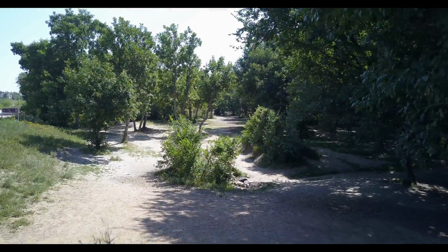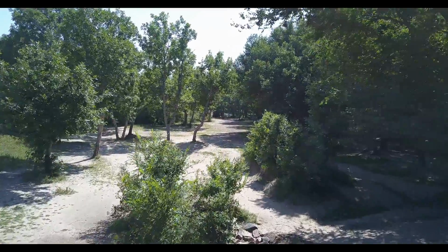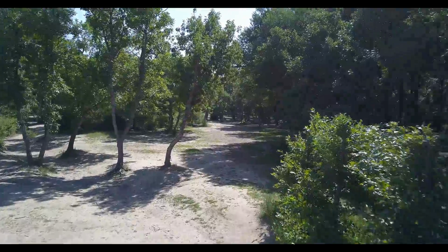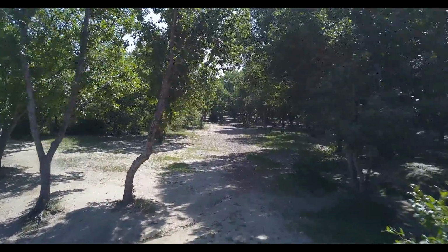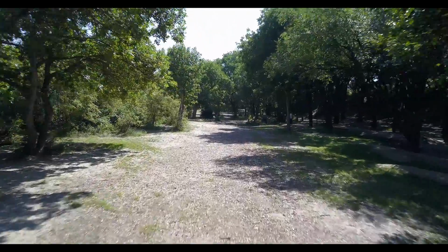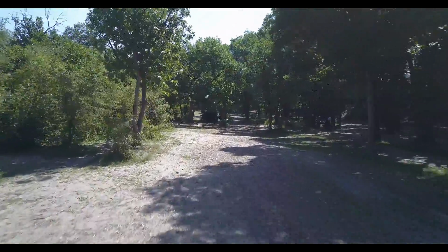Hole 13 is an elevated tee and a straight tunnel shot with trees on either side. It is better to fade right than left because if you get into the trees on the left, it will make any approach very difficult. This basket is a little to the left and guarded behind a few trees.